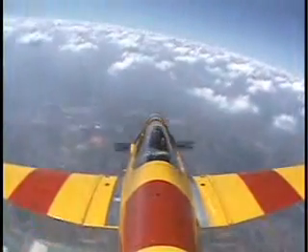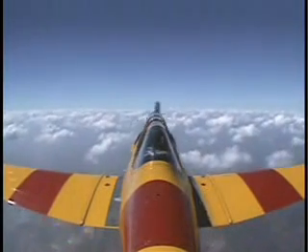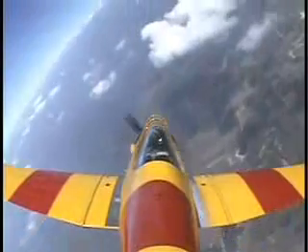Keep pulling, keep pulling. There you go — wings level. Let's go up and to the right, just like that. Keep pulling for right stick. Center the stick, let the airplane coerce a little bit more to the right. There you go. Nice. Roll us out right down those roads.